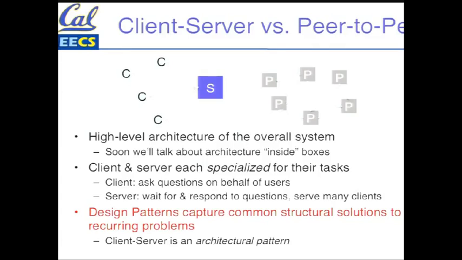A design pattern can actually be applied at many different levels of abstraction, but basically they're ways to capture common structural solutions to recurring problems. Right? So the idea is you've got a thing that has a bunch of information, can answer questions. You've got a lot of people that want to ask questions. Regardless of the implementation, you could talk about that as a client-server system.